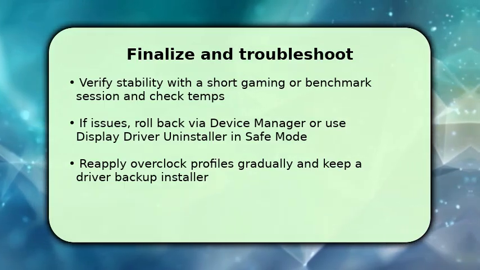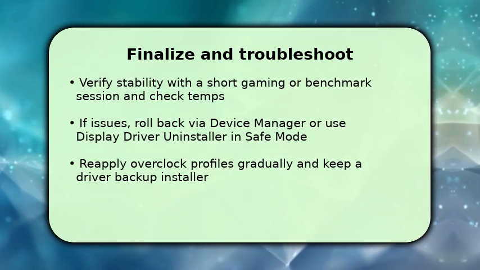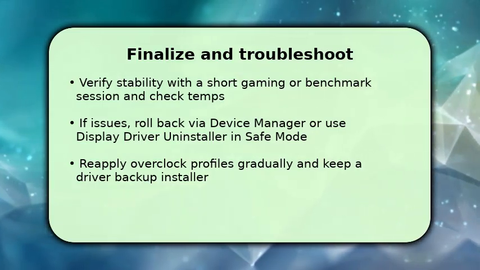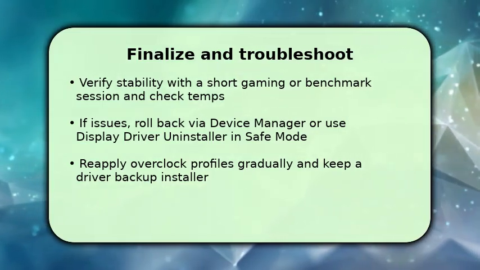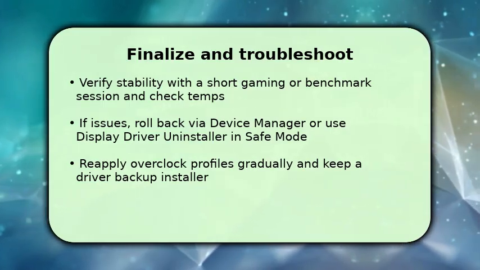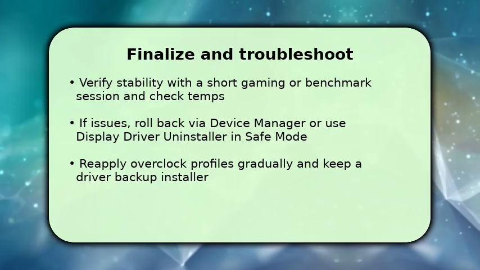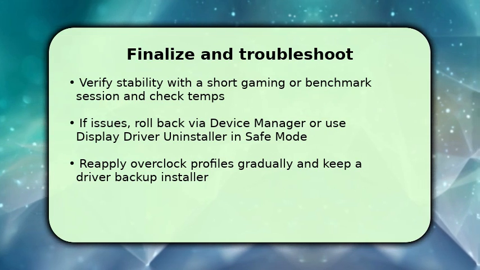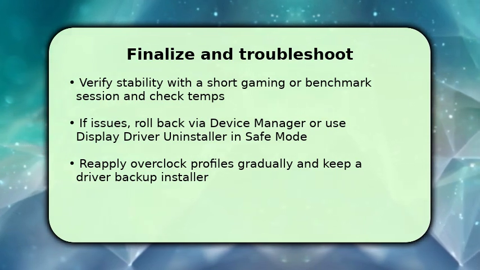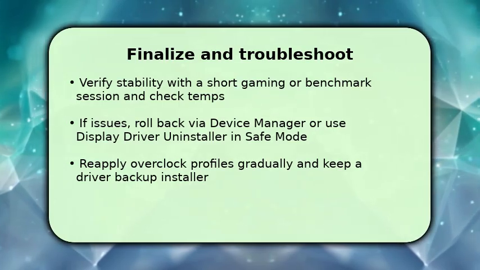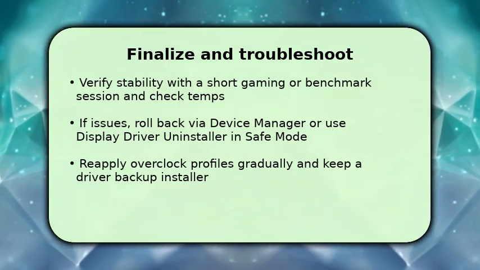If things go wrong, first roll back the driver in Device Manager. If that fails, boot safe mode and run Display Driver Uninstaller to remove all traces before reinstalling. Make sure to reinstall the exact package you tested and reapply overclocks slowly to catch instability early. Keep a copy of the working driver installer and a system restore point so you can revert quickly if future updates break your system.